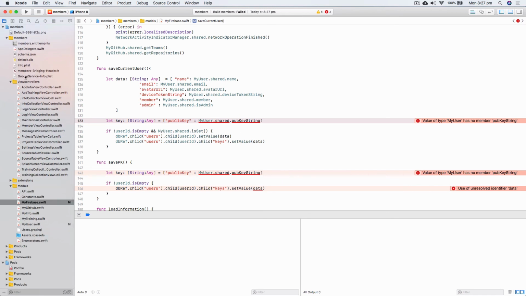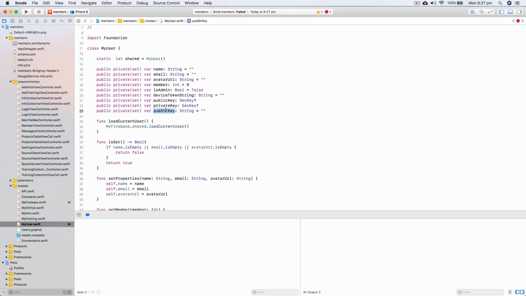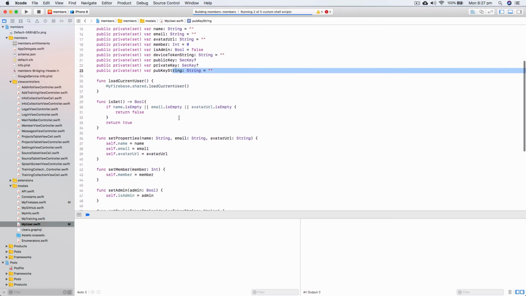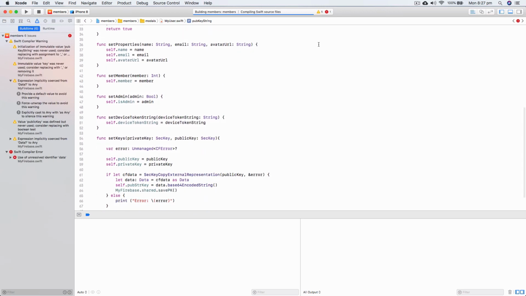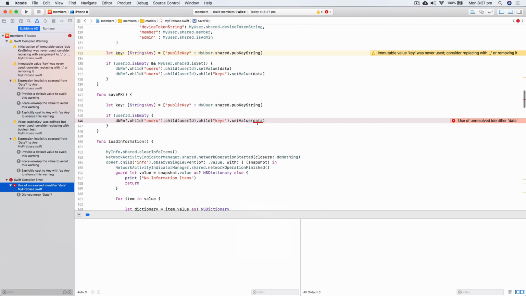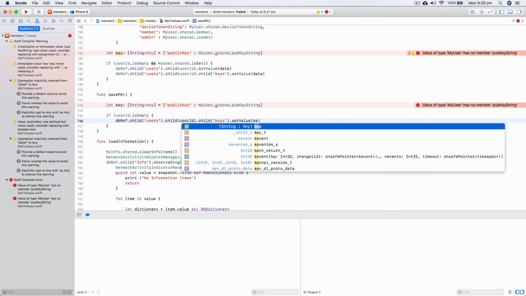Pub key string. What else have we got going on here? That's what happens when you copy and paste.